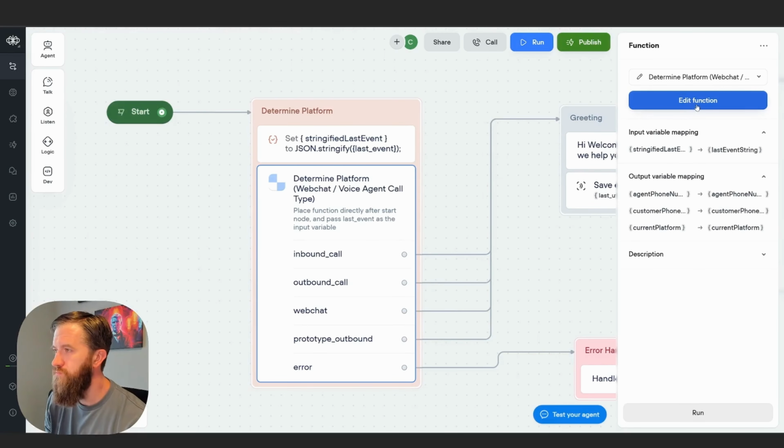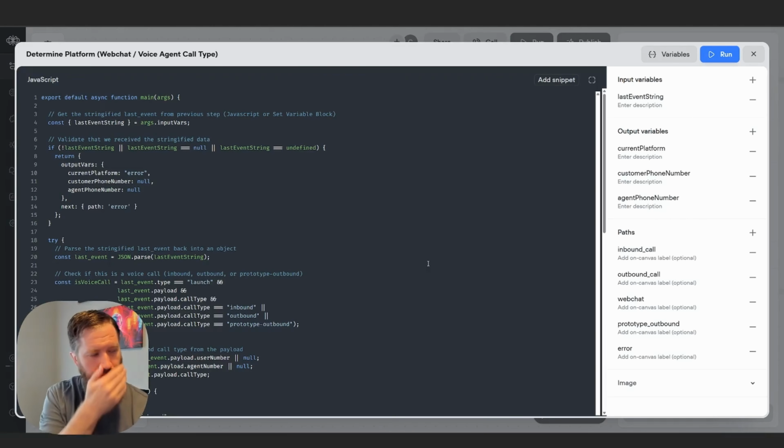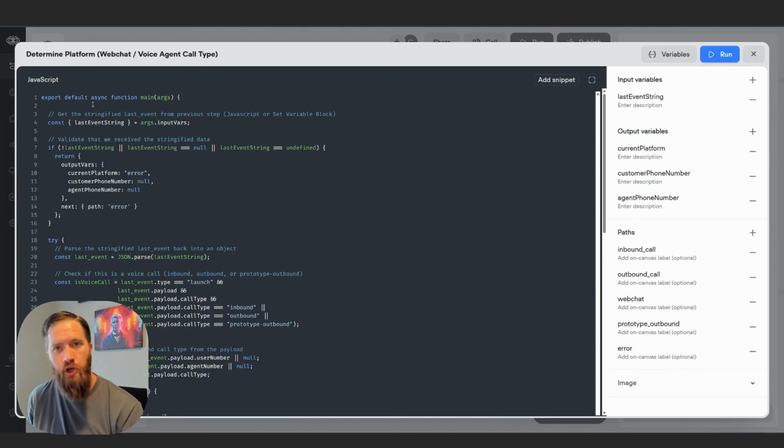All right, let's look at this function. I've named this function webchat / voice agent call type, to determine the platform. So this is going to do two things. It's going to determine if it's a web chat or a voice call. And if it's a voice call, we're going to save two pieces of information: the customer's phone number that we're interacting with and the agent's phone number, just in case we need to use it for something else.